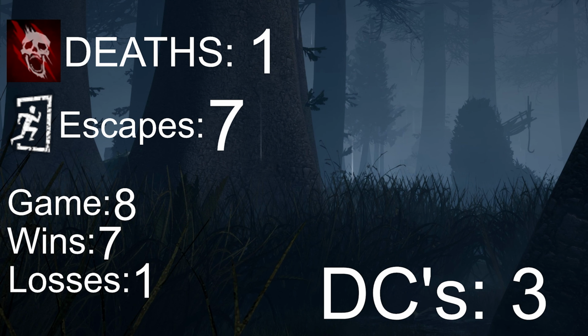Alright, so really fast, I also forgot to mention, these are our stats for our last episode. If you guys didn't see that, definitely recommend going to watch it. Basically, these are our stats with David. And we actually did really well, as we only died one time, and we escaped seven times with a total of eight games, and we had three killers that disconnected on us. Alright, let's get right into the perks we're gonna use.